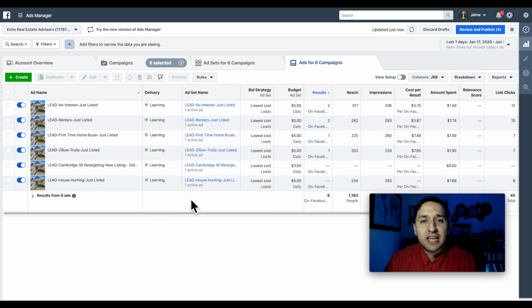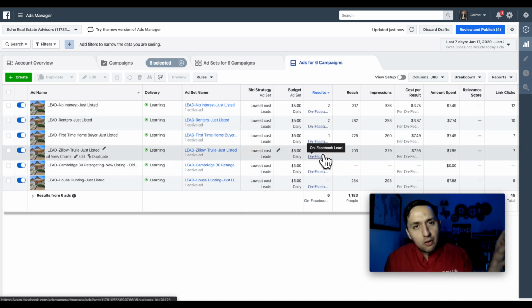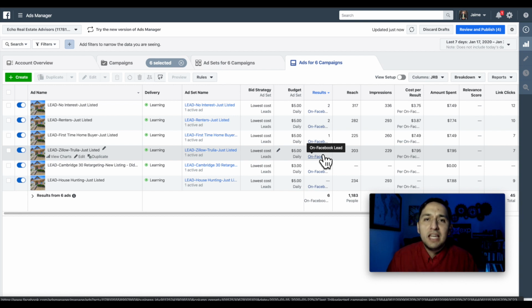So with this particular campaign, I have the lead form, which is the same lead form for all of these, being connected directly to KV Core via Zapier. So Zapier is making that connection from the leads that come into the lead form, the ones right here, they get pushed over to Zapier so they can get the email and an immediate text as soon as the lead comes in. And then if I'm in an appointment or I'm filming, doing whatever I'm doing, as I have some time, then I'll give the leads a call.